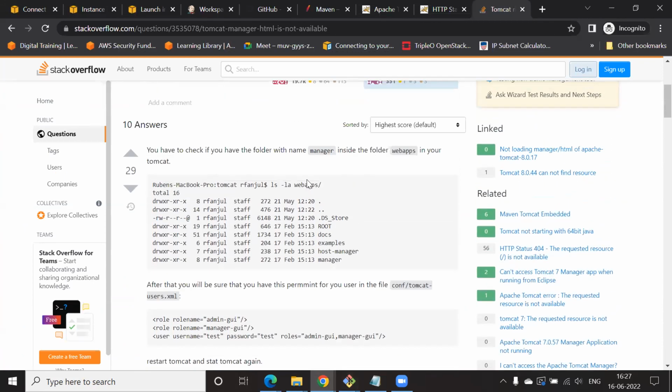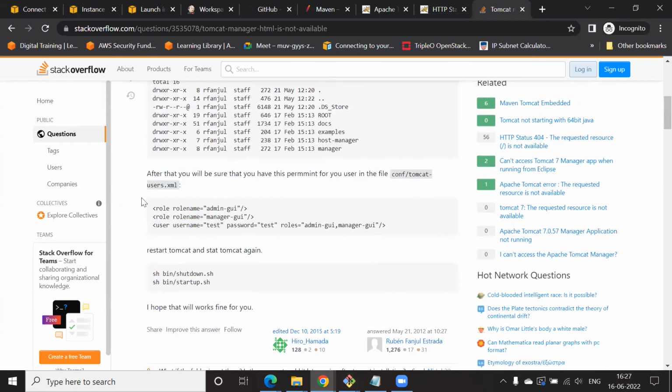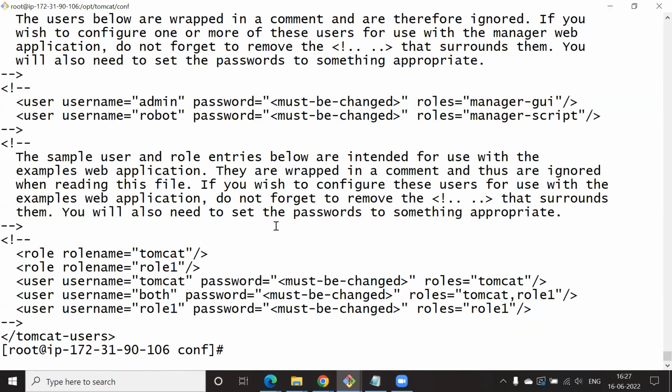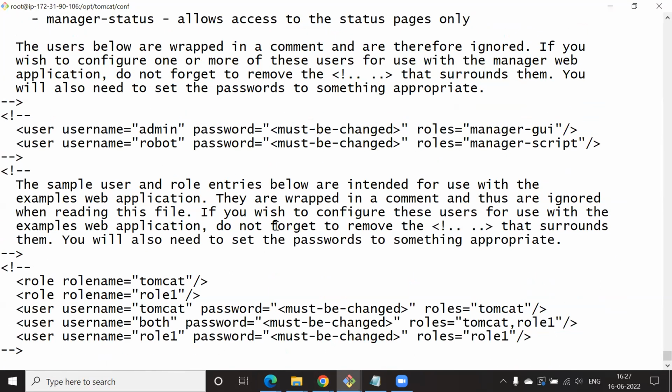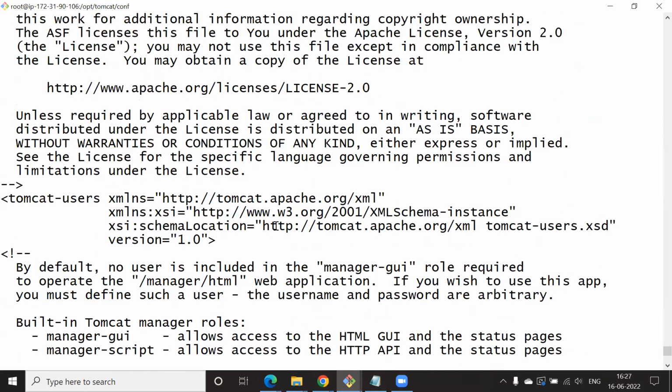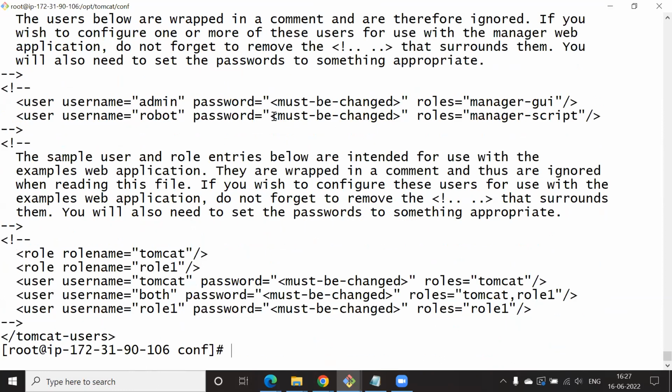Here in this link, it is saying that in the tomcat-users.xml file, there must be the roles assigned: admin GUI and manager GUI. True. So that's what I'm going to copy paste some of these things here. Paste these things. Oh, sorry. There you go. I've sent you in chat window. Paste it at the end where it says last second line. Insert them.